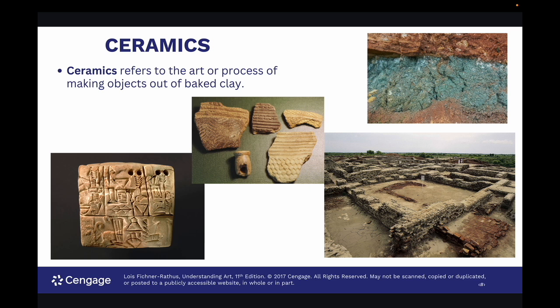So we have up in the upper right-hand corner a clay deposit. It is something that is found naturally occurring in the earth. Clay is primarily alumina, silica, naturally occurring minerals, and other organic matter. Humans have been making things with clay from the beginning of our humanness. There are places on the planet where the only way that we know humans have lived there at a time is because we have found evidence of their pottery. Little broken pieces of pottery are called sherds as opposed to shards. So we've found pottery sherds and know that that's how some people have lived there.